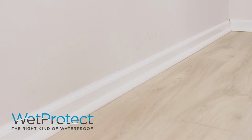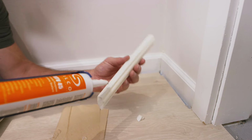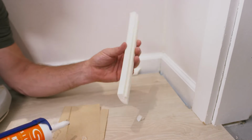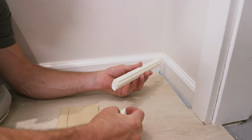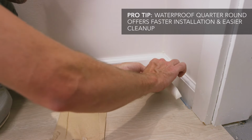If your flooring has Wet Protect technology and warranty coverage, you must seal the entire perimeter of the installation. Let's do that now. First, you'll need to fill all expansion spaces along the perimeter. Pro tip: the waterproof quarter round offers faster installation and easier cleanup.